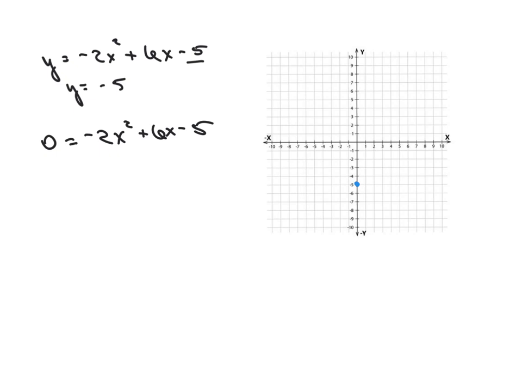All right, so let's see where it's going to cross the x-axis here. Again, you have to factor this to find out where it's going to cross the x-axis. This does not factor. So we're going to have to use the quadratic formula, but the quadratic formula is a lot of work. So before we do that, let's find the discriminant.